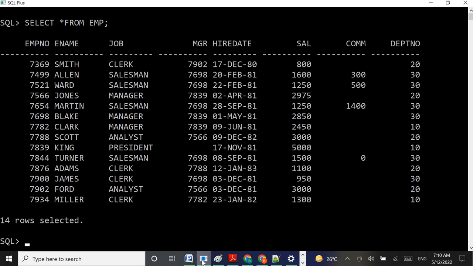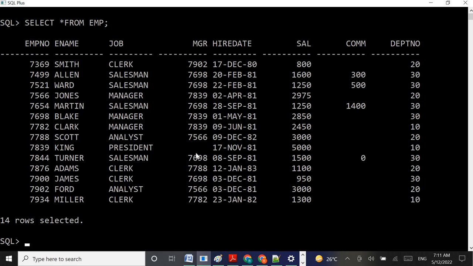So here we have the employee table having 8 columns and 14 rows. That means 14 employees are working in this organization. I need to find according to the question: please find out the details of the employees whose salary is not equal to 3000. That means we need to fetch all the employee records of these 14 records of this particular organization, except those who are getting 3000 as their salary.